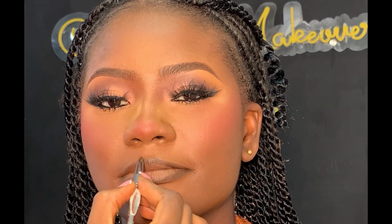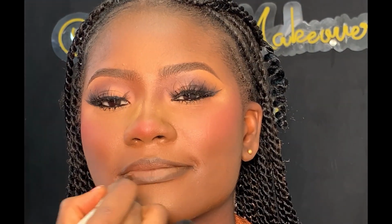So moving on to the lip, I'm going to be using this lip liner to outline her lip. So this lip liner, I got it for 2,000 naira. After outlining the lip, I'm going to be blending it with my blending brush. So next I'm going to be applying this nude shade from my Blossom lip palette. I'm just going to apply it in the middle just to brighten up the lip. Then I went ahead using this brown shade to outline the lip again.